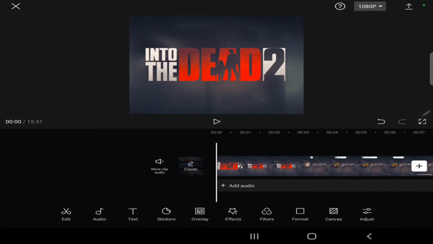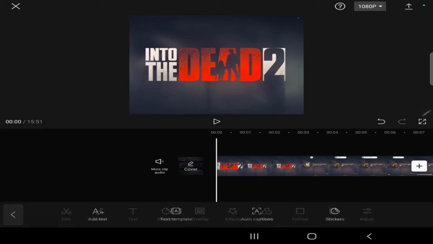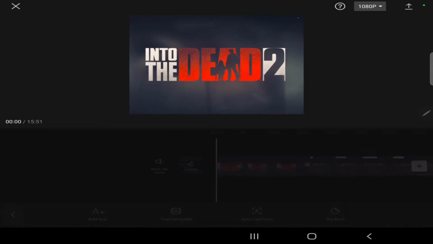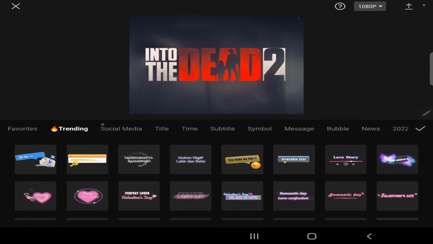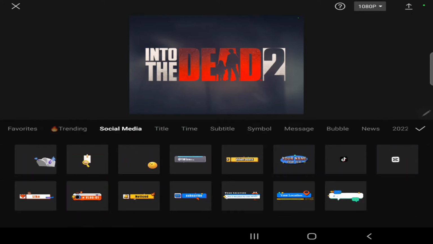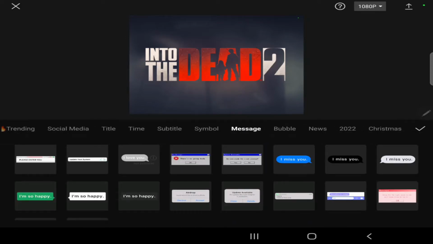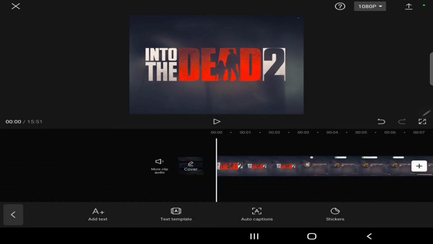Boom, there we go. Now we want to make a lower third of something, of course, so we're going to have to add our text right there at the bottom. Now we've got a bunch of other stuff. It's really cool. Text format, text template right here, social medias, stuff like that. I don't really want to do that. I kind of want to keep it nice and clean, but those are very useful. A bunch of other stuff. It's really awesome. Okay, let's go back to that. I just wanted to show you.